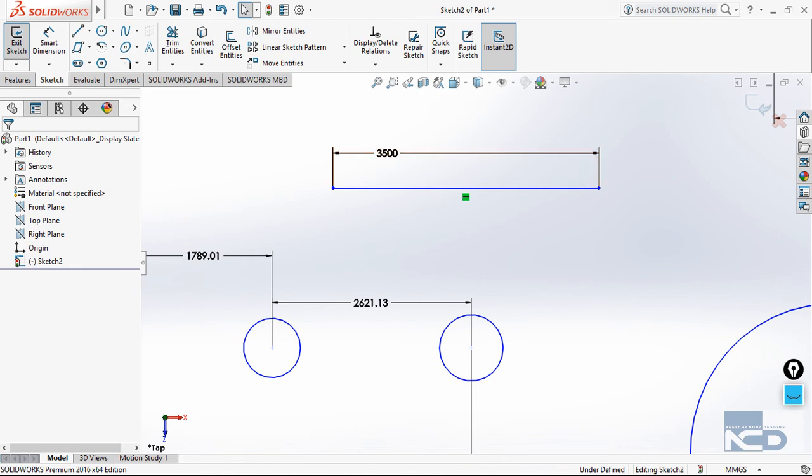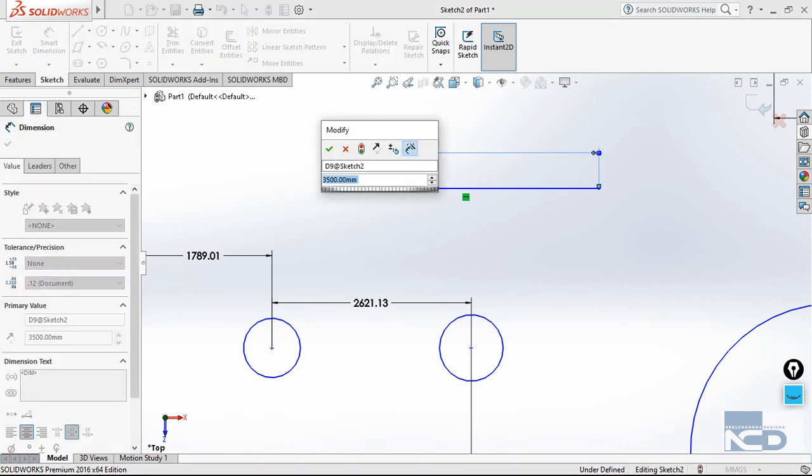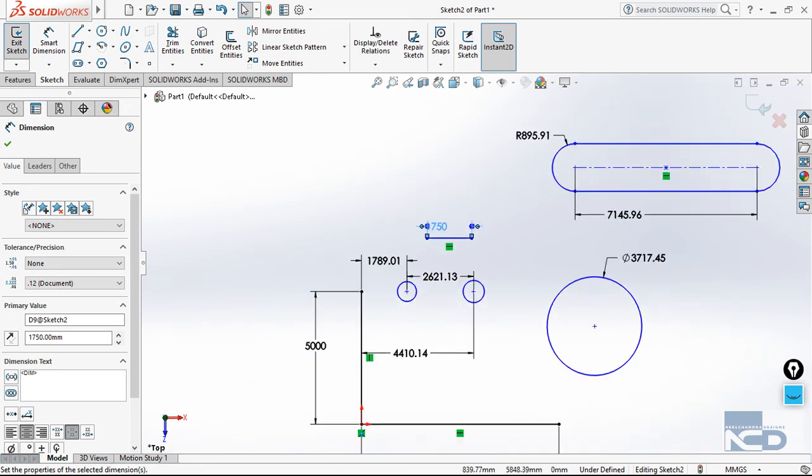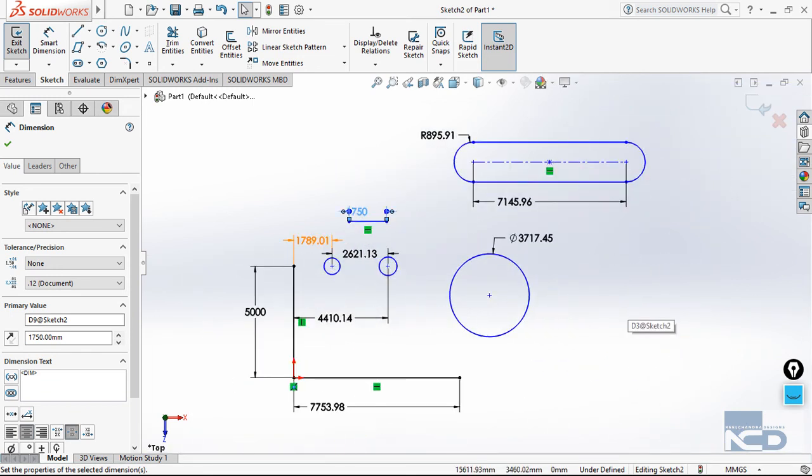Similarly, if you want these dimensions to be half, then just double click on that, and you don't need to memorize or calculate the half value. You just put the division sign over here and write 2, then press enter, and this will automatically become half. So this is how all dimension systems work in SolidWorks. So that's all for this lecture, and I'm going to catch up with you in the next one.